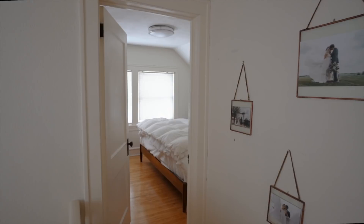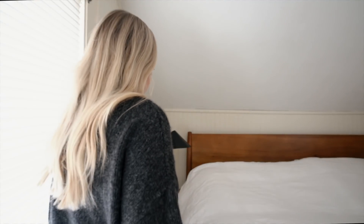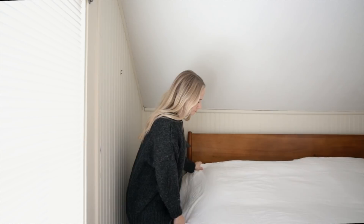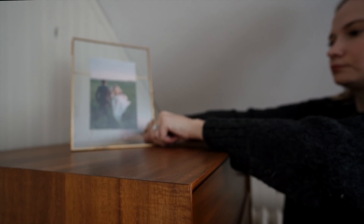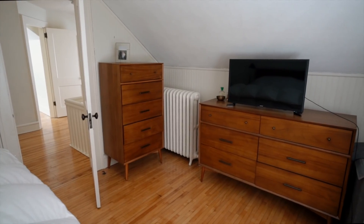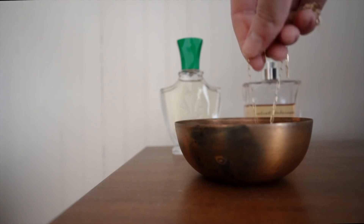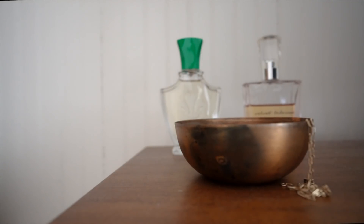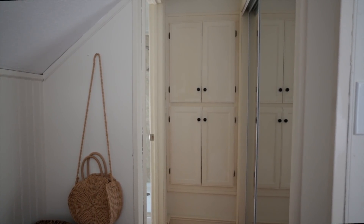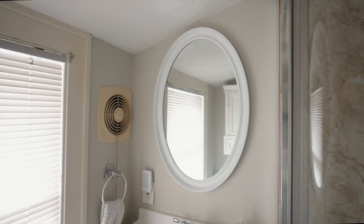Moving across the way, you'll find our bedroom — again, I decided to use simple light bedding. We have two dressers, one for each of us; it might be more than we absolutely need, but it's nicer for fitting the bulky clothes and sweaters of Minnesota winters. In the back corner we have our closet space and our bathroom, which is pretty small — we do often find ourselves bumping into each other, but it does the job.